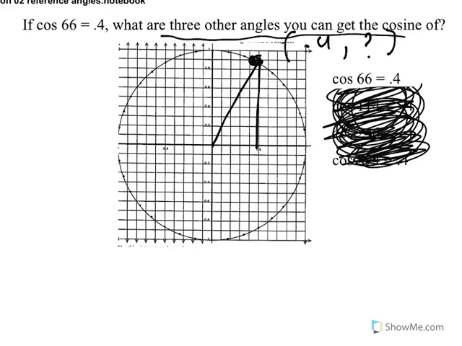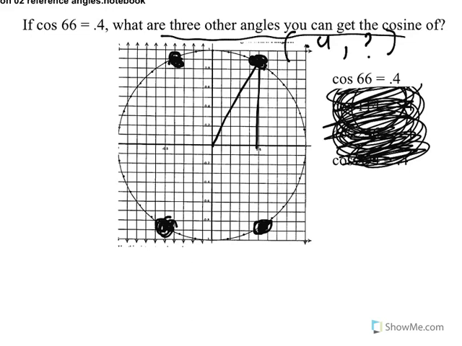The answer has to do with if you reflect that 66 degree point over the y-axis, or over the origin, I get these 4 points that are in a family where, except that there might be negative signs involved, their x and y coordinates are the same. These 2 points down here have the same x-coordinate of 0.4. These two have x-coordinates of negative 0.4. These 2 points have the same y-coordinate, whatever it is, and these two have the opposite of that.